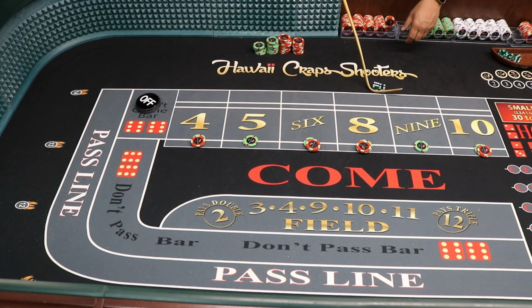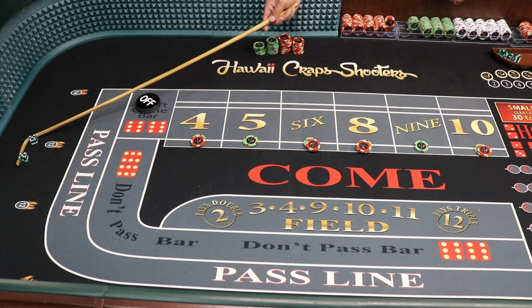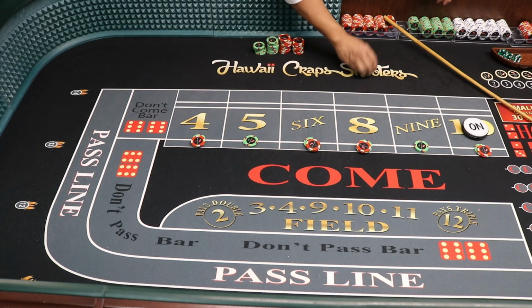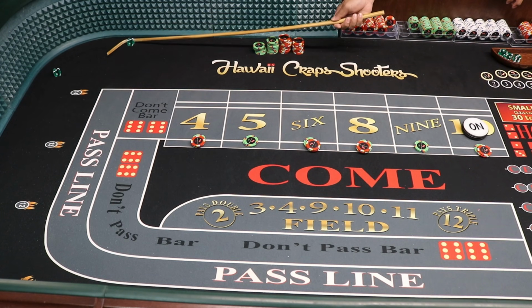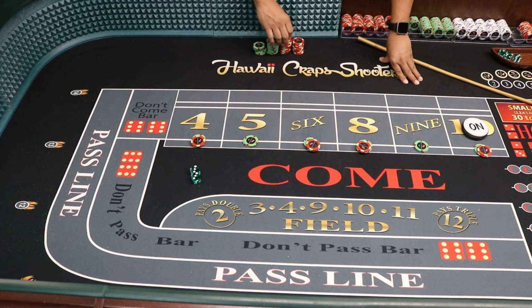So, wait again. We need two hits off this shooter. Dice out. 10. Three tens in a row, hard 10. Mark the 10. All right, we need one more shot from this shooter. Come on, shooter. Six, hard six. This guy's a hard way shooter. All right, six, pay 70.